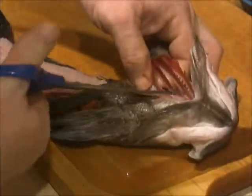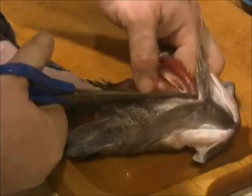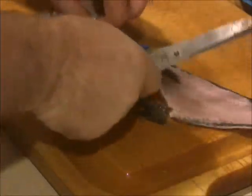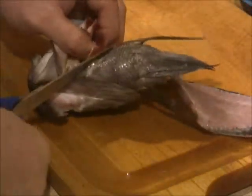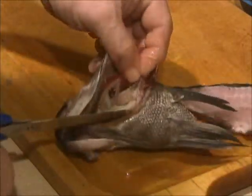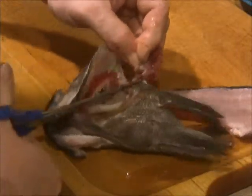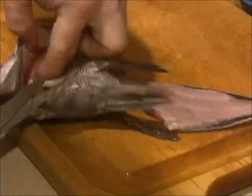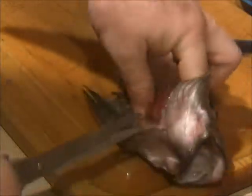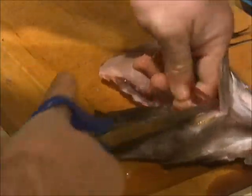Reach in there. Find the membrane. Open it up. Reach in, get that, reach in, get that. Over on this side, watch, don't get lazy on them because these things will. I just rolled my finger across that gill plate.